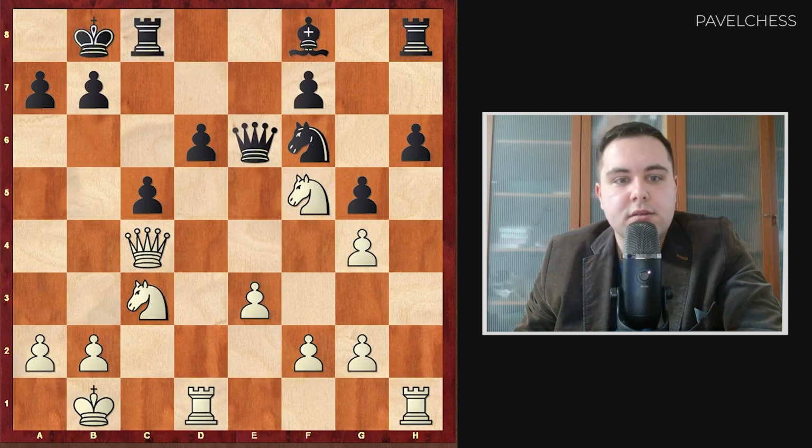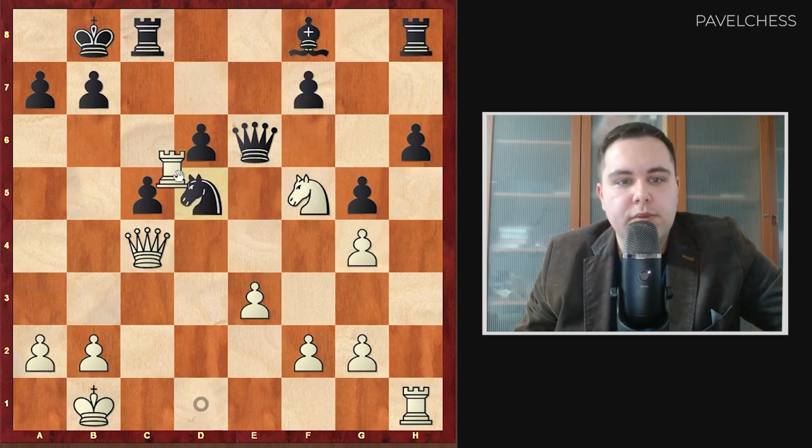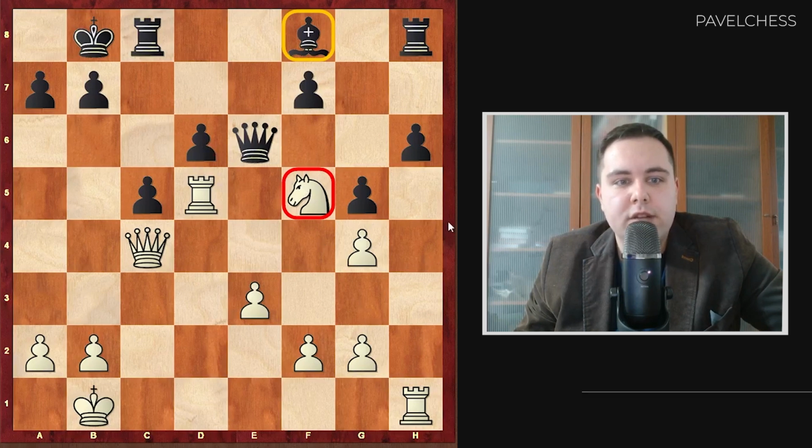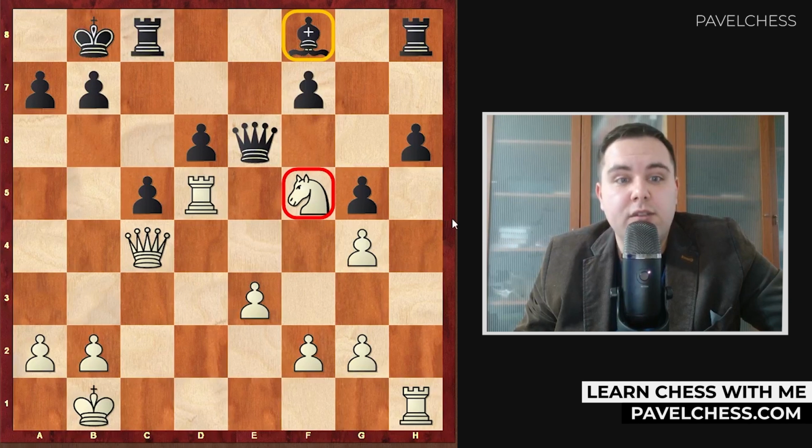Queen e6, trying to force queen exchanges. After White can take the queen and take after on d6, it will be a quite equal ending. So White wants to play knight e5 to continue the dynamic play. So after the exchange, for example, if we exchange the pieces, we can see that this guy is much better than this one. And actually the d6 pawn is really weak, and we are speaking about, I think, even an advantage for White for a pawn.